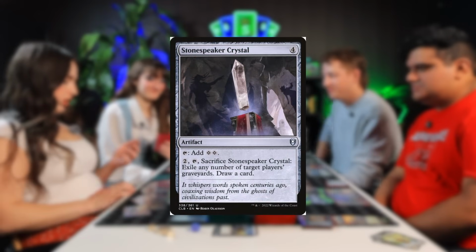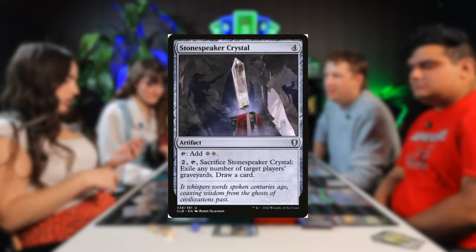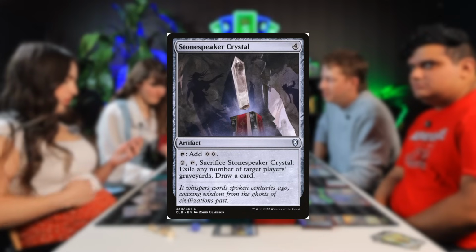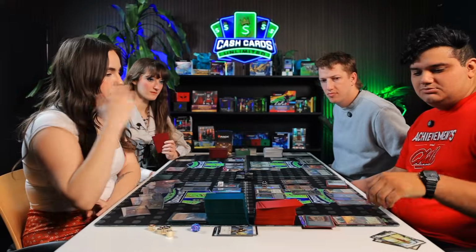We're gonna tap for 2. Play Stone Speaker Crystal. Stone Speaker Crystal, I can tap to add 2 colorless mana, or pay 2 and tap, sacrifice Stone Speaker Crystal, exile any number of target players' graveyards, draw a card. Tapping it, sacrificing it, exiling that one. He has a name. Do I? Johnny! Oh. A Johnny. Okay, and then I get to draw a card.